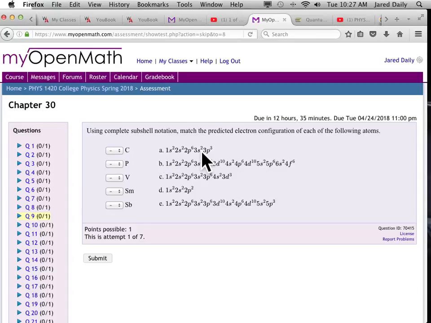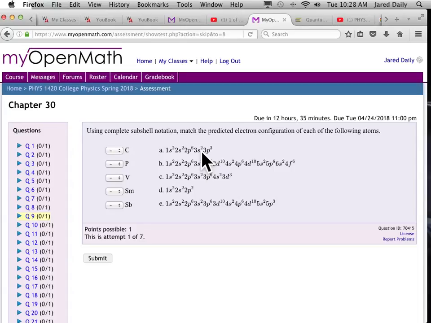So we go up to our periodic table. n equals 1 has 2 electrons. Boom, boom. It's full. n equals 2 has 2 electrons. Boom, boom, that's full. n equals 2 has 6 electrons in the L equals 1 state. 1, 2, 3, 4, 5, 6 electrons here, right? That's the next one. Then n equals 3 is this next row. So this is the S. These are all the S subshells, by the way. So all the S's are here. All of your P's are over here. Your D's are here. And your F's are down here.